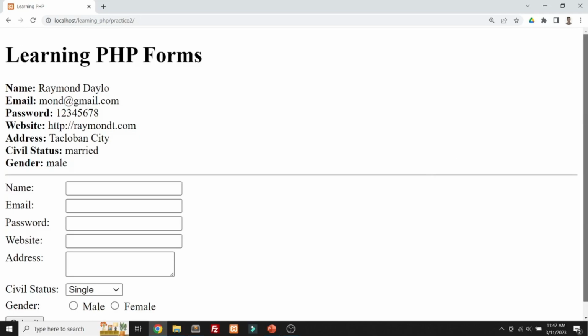So that's how we could manage, guys. Okay na po yung form natin, nag-validate na siya. We can also do yung sticky form, and we also display yung mga input data natin. Okay? So that's it, guys. I hope you learned something new today regarding our topic, which is basically focused on form handling, managing form data, form validation, and also yung tinatawag nating sticky form.